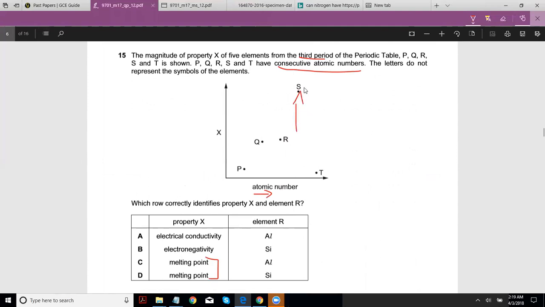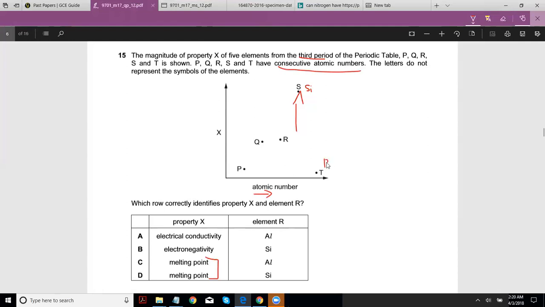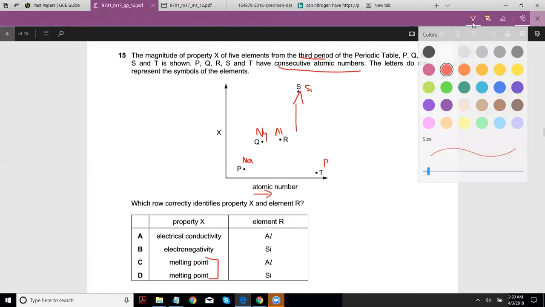So I would guess this is your silicon, और ये melting point की बात कर रहे हैं, because silicon, you know, giant molecular structure में जो exist कर रहा है, because of that it has an extremely high melting point. And if you take this to be silicon, then phosphorus, sulfur, so फिर silicon के आगे वाला would be phosphorus, silicon के पीछे वाला would be aluminum, magnesium, and Na, which makes sense वैसे if you think about it.